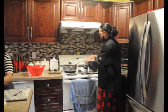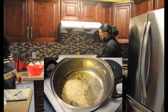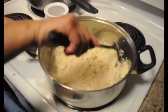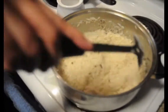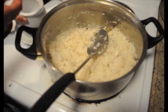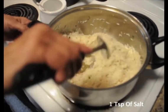That goes in there. Bay leaves are going in. Our black peppercorn, cardamom, cloves, and a little bit of cinnamon. Okay, so before we add the water, we're just mixing all the ingredients. It's so simple, but it really gives a real nice taste to your rice. And now we're going to add a little bit of salt, about a teaspoon of salt.